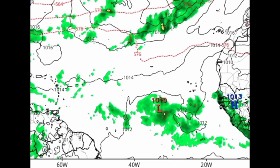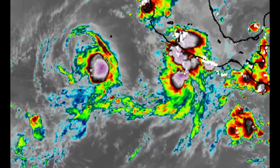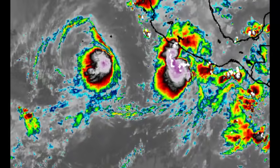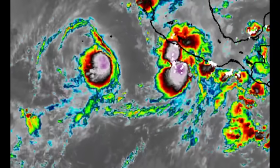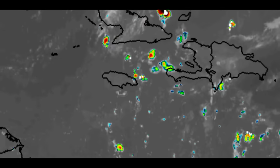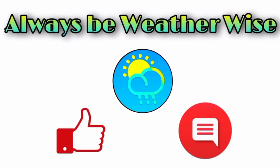For certain are those dangerous tropical storm conditions — mudslides, landslides, and flooding in portions of Mexico from both systems. I'll keep you posted and stay tuned for my next update later today. There could also be increased rainfall triggering flooding across portions of Jamaica, potentially eastern Cuba, and southern Haiti. If you have any questions, please leave them in the comments and I'll respond when I can. Remember to always be with the wise.